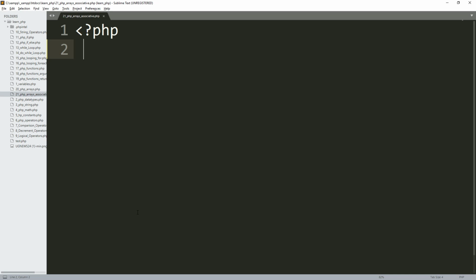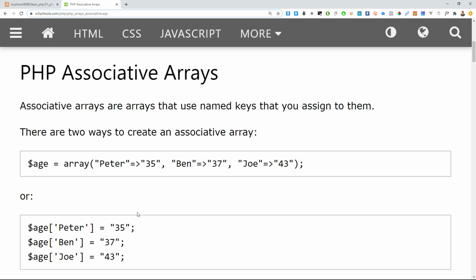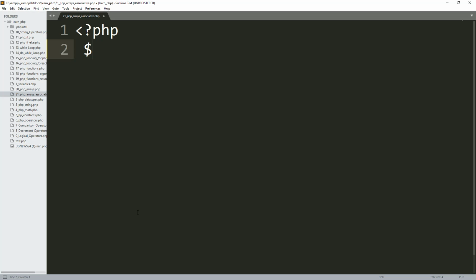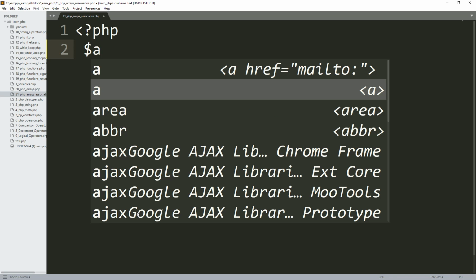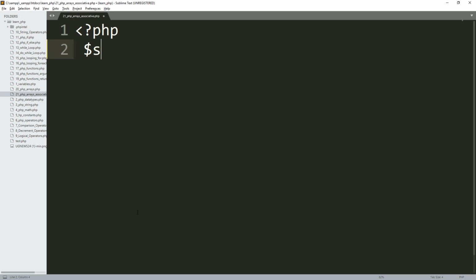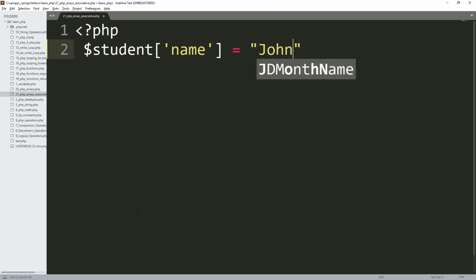So here, to do an array, I'll just simply do like this. And here, of course, we have to specify. For example, I'm going to call it a student. So this student will have the following. We'll have name, and I'll give this one name, maybe John Doe.